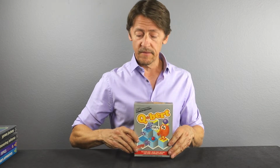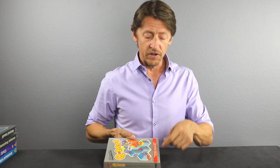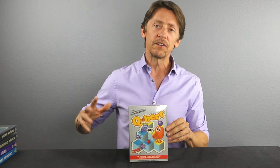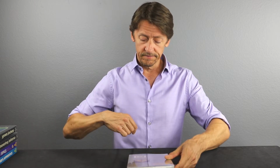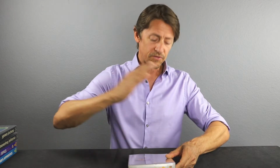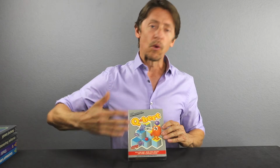Once again, this game, fantastic condition. This one here, easily a 9.0, because there is a little color rubbing on the corners, where it rubbed against things over time. So we're going to say a 9.0, but on the high side, a 9.2 because of the color rubbing. So 9.0 to 9.2, maybe an 8.5 if they see something horribly wrong, but I do not. So let's say, well, now that I said that, there is a slight teeny bit of crease here where something might have pushed it in briefly. So let's say an 8.5 on this one. 8.5 NS, but once again, you never see the Q*bert in the silver boxes.